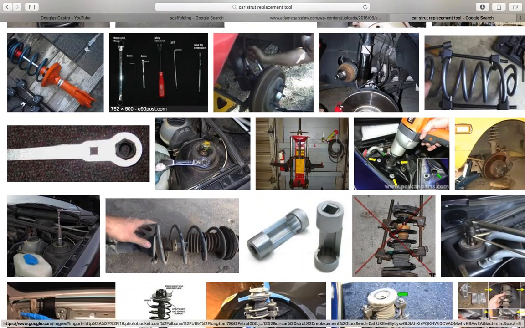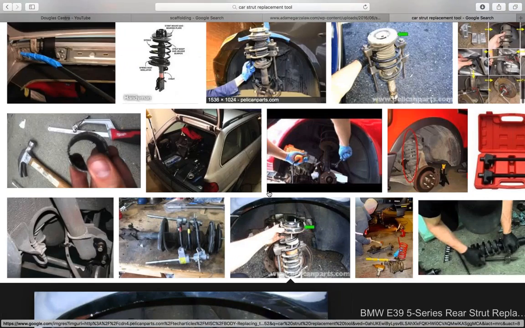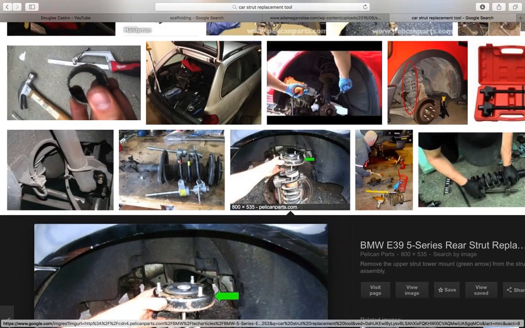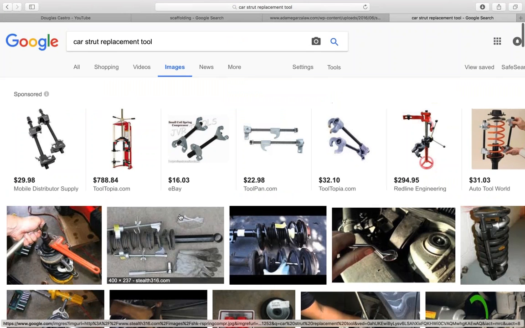But we're talking about tools that easily paid themselves off in the savings of time, not damaging the vehicle, not damaging the wheel well of the vehicle, and not harming the employee. There are so many different reasons why that tool was so beneficial. So that's what I'm talking about, different items like that.